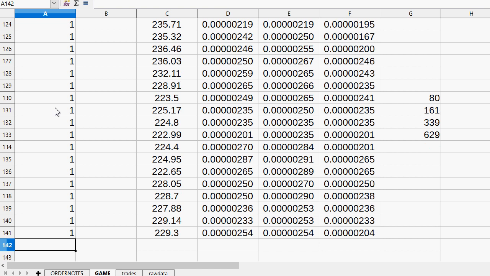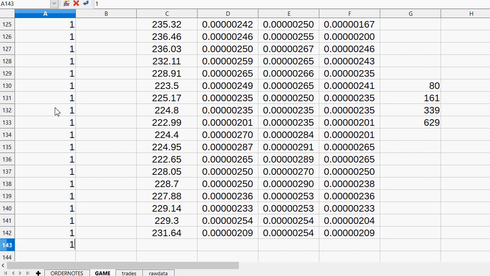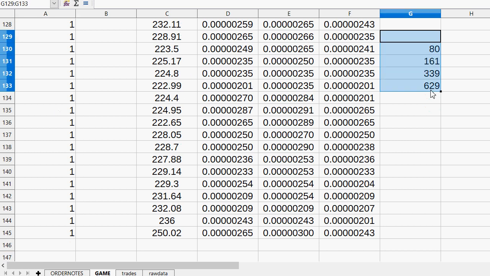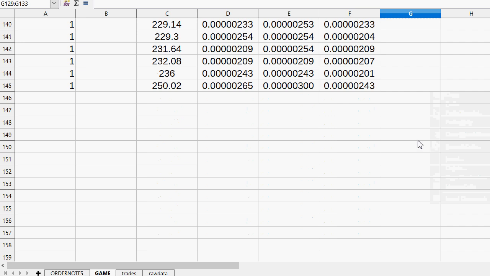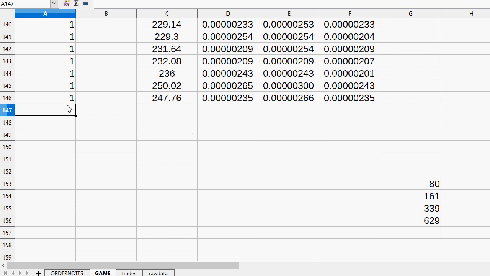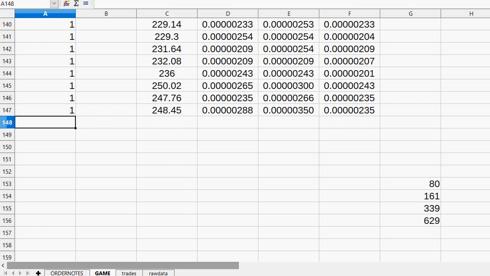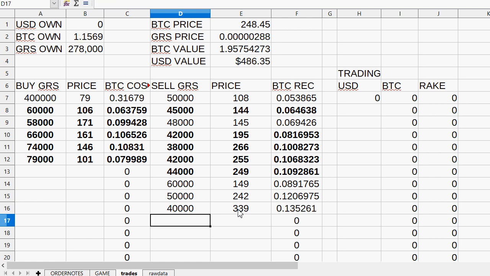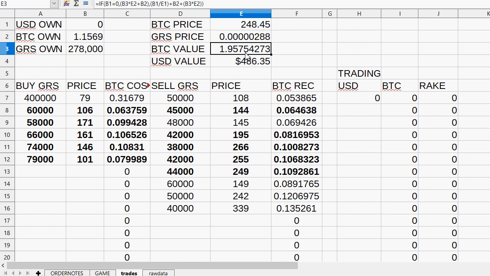And I'll just keep on going till we find a 204, getting closer, but 300 now. $350, that would hit the 339 sale. So I want to sell less than 50, but I want to sell it for more than 0.12. What would 40,000 do? Okay, we'll go with 40 then. Bitcoin price is still at 248, but now the Bitcoin value on the trade's worth about 1.95, so that's all good and dandy.